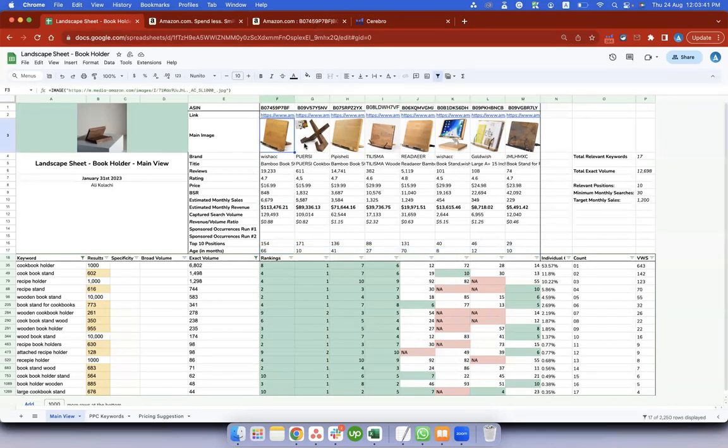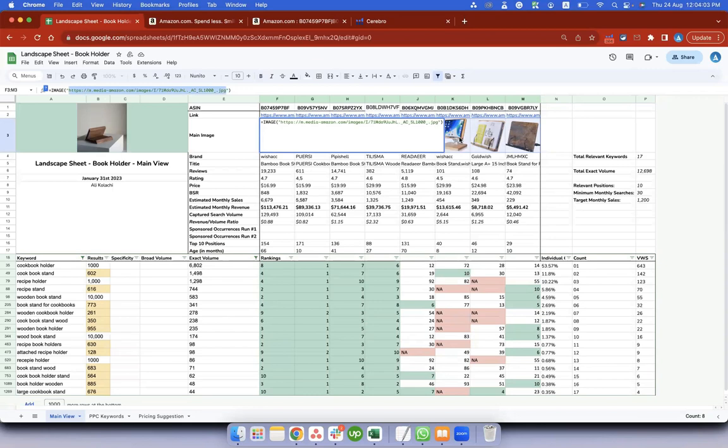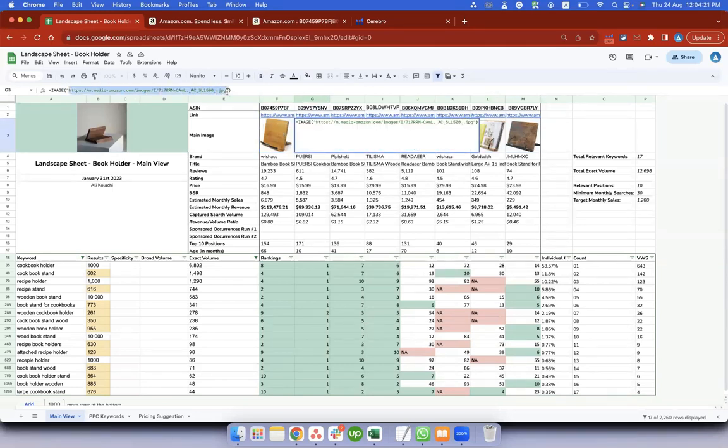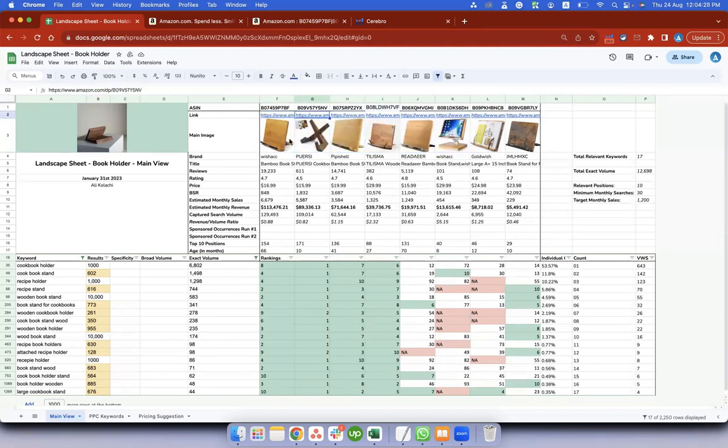For the images, you do not need to put any image here as well. I have used some formulas that basically find the images. I'm not sure if you still need to put the formula here, because I optimized the sheet and shared it with you guys. So you need to check whether the one that I shared with you already had formulas in there. Otherwise, you need to put the URL of your main competitor's main image here, and it will fetch the image. That's not a big deal. And I put the link of my products just for quick access. So we are good with this.